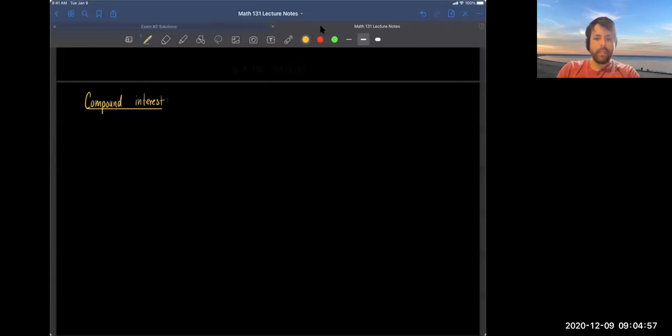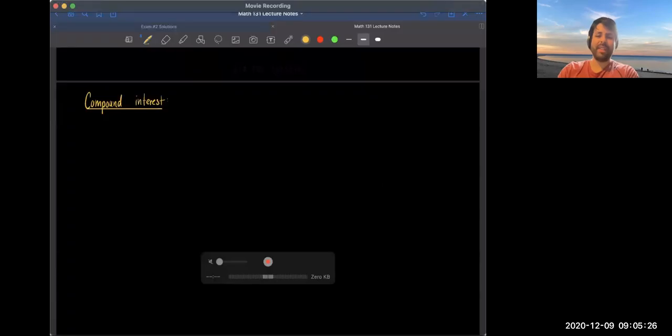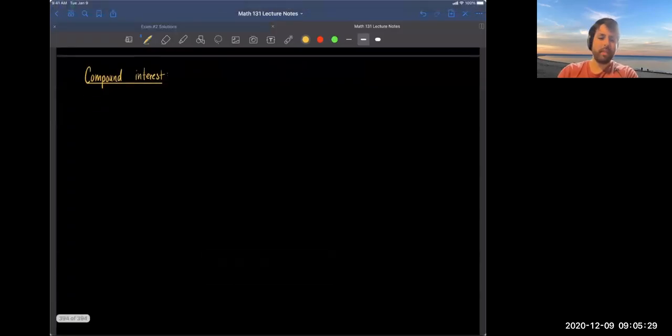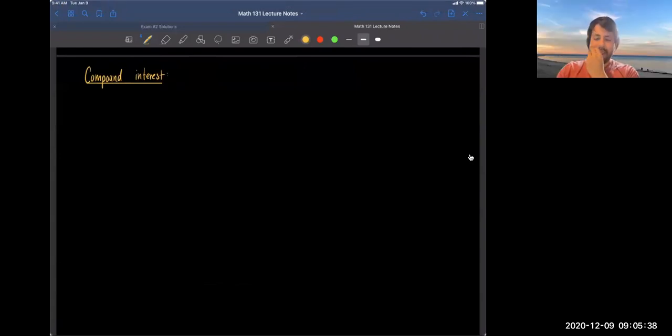Let me share with you my screen. This is a whole bunch of these images. But what I want to stress is this: compound interest is the eighth wonder of the world. He or she who understands it, earns it. He who doesn't, pays it. And that is a quote from Albert Einstein. Einstein is known for his physics contributions, but he also understood the money aspect of things. The guy sounds like a smart man. Obviously he was.